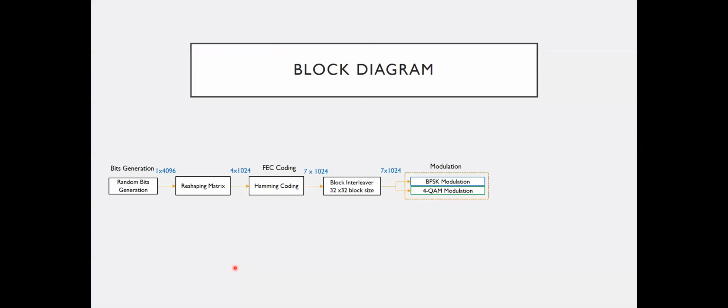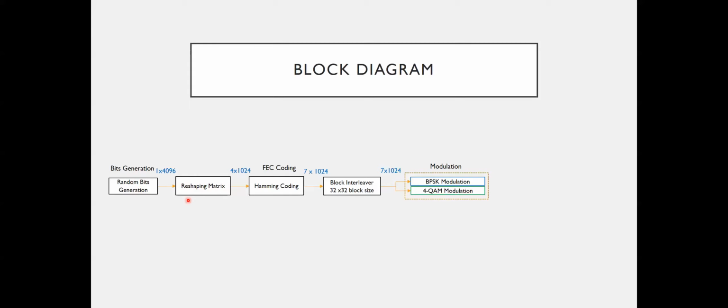So this is the block diagram. We have covered the first 3 blocks in the previous lab. The first one was the random bit generation. We had generated almost 4 kilobits of random bits, and I have made some modification in the code to make it easier and more readable for you.